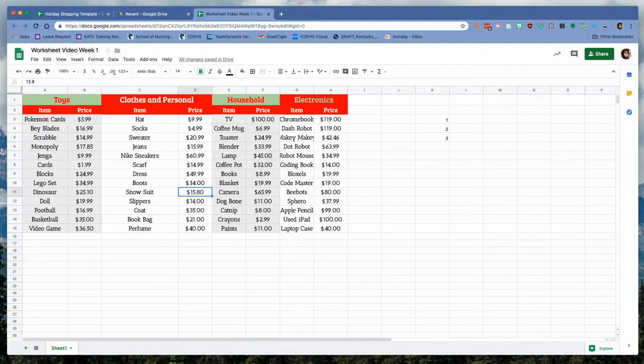So how do I get data into a spreadsheet? Well, there are multiple ways. One way is just to click in a cell and start typing. So if I click here, I can type my name, I can hit tab, and then I can continue to add data to my spreadsheet. Another way to do it is to copy it from somewhere else and paste it into here. Okay, that works as well.